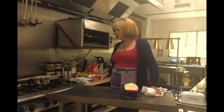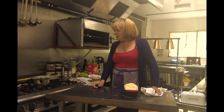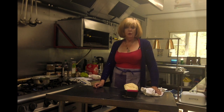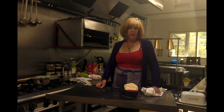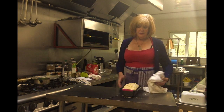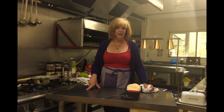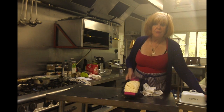So the oven is on quite high, so sort of 250 degrees. I don't know what that is in centigrade or whatever. Gas mark, whatever. I'm not sure. Anyway, so I'm just going to put it on the middle shelf and then just keep my eye on it and have a look at it in 10 to 15 minutes and just see how long it takes, and I'll let you know at the end how long it's actually taken to cook, alright? So I'll put the time in at the end, alright? Okay then, so I'll see you again soon with the finished product of the bread.